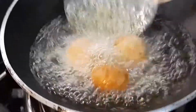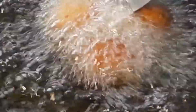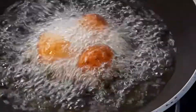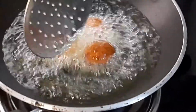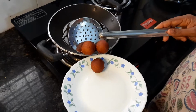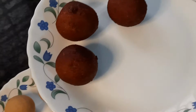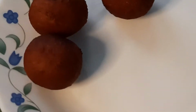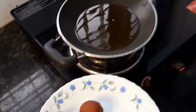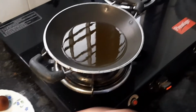As you can see, my mom is currently frying the balls right now, which tastes great. The breadcrumbs are turning from normal crumbs to really fried, delicious texture here. The first set of medium-sized Gulab Jamun balls has been finely roasted, and look at its texture. It's so beautiful.